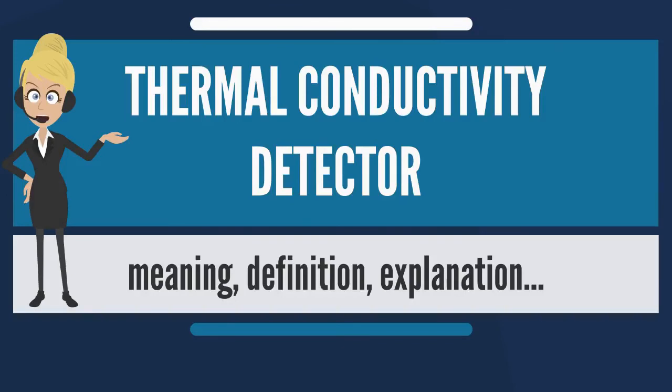It functions by having 2 parallel tubes both containing gas and heating coils. The gases are examined by comparing the rate of loss of heat from the heating coils into the gas. The coils are arranged in a bridge circuit so that resistance changes due to unequal cooling can be measured. One channel normally holds a reference gas and the mixture to be tested is passed through the other channel.